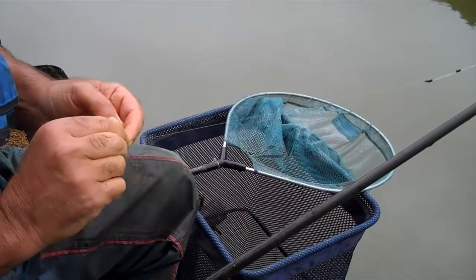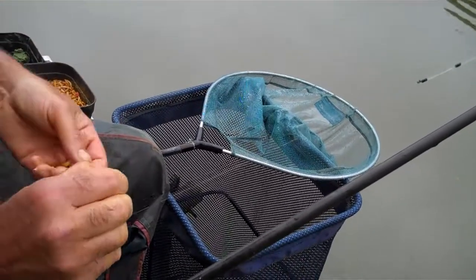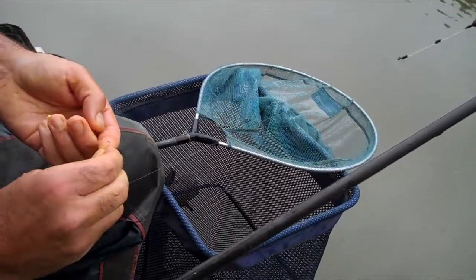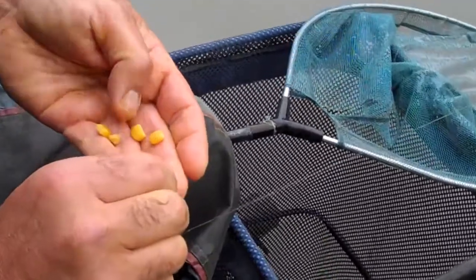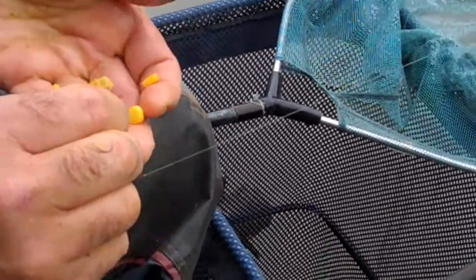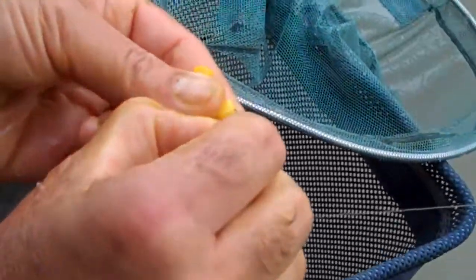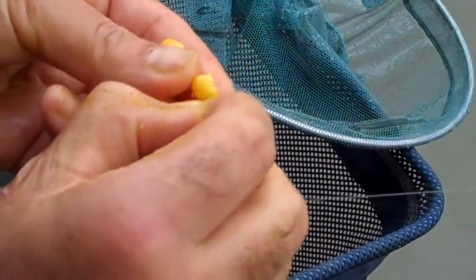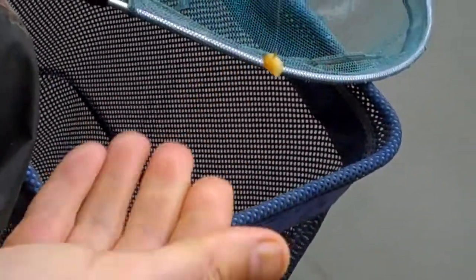Okay, so for the inside line, we're fishing with 0.15 power line. Again, it's a 175, but this time it's only a number 3, which is probably about a largish 16. Just fishing a piece of corn, just dipped with a bit of tutti frutti. I'm just going to nip it on like that, so it sits nice, dangles free.